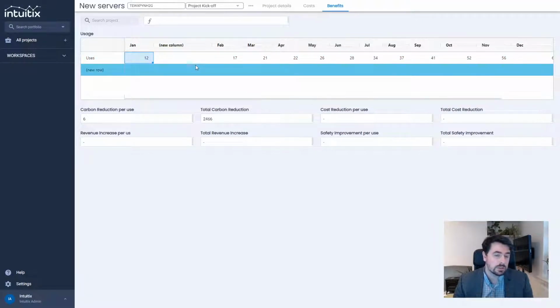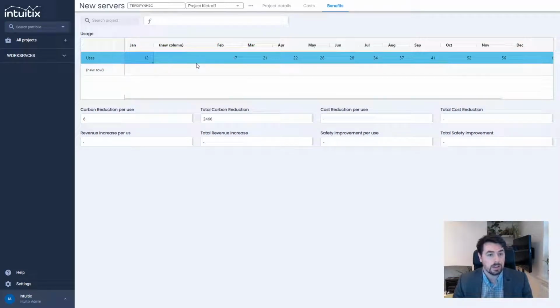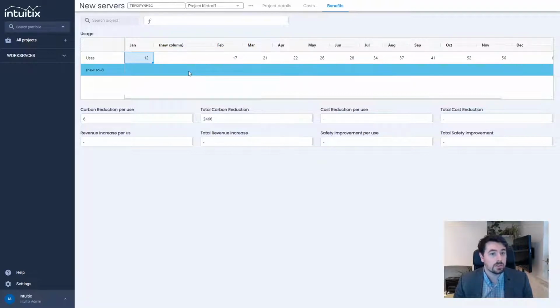One thing to note here is if you do change a template, specifically the tables within a template, it will not affect the tables in projects, simply because we just don't want anyone to lose any information. So the tables, once they're created in a project, will not be changed by a template. That being said, you can add new tables and you can update them, and then once they're published onto a project, they cannot be changed.